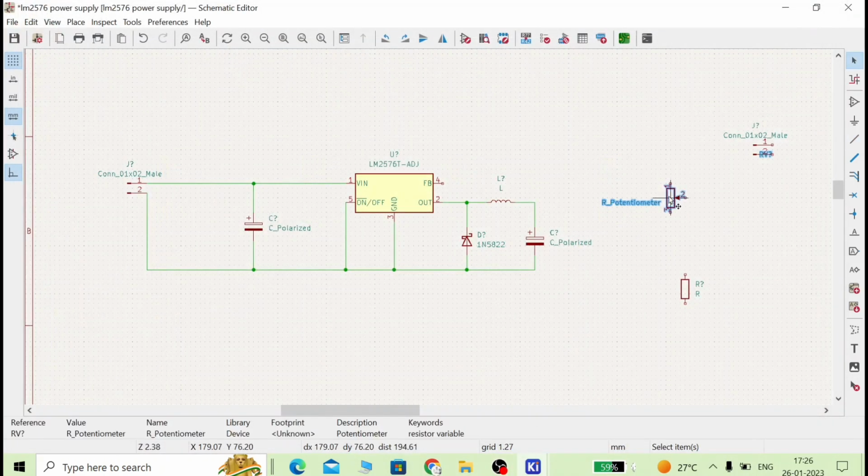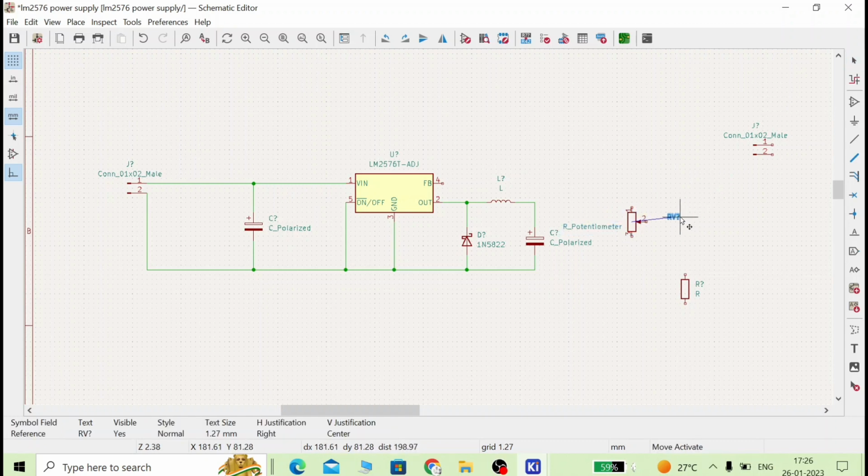One potentiometer, this is part of this potentiometer only, and then one resistor, and make the connections. This is the final output connection.